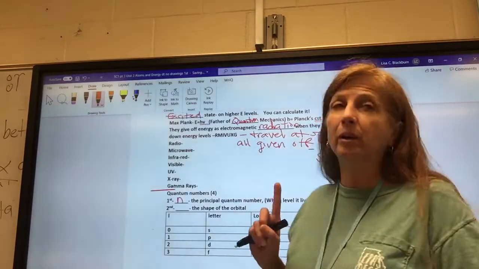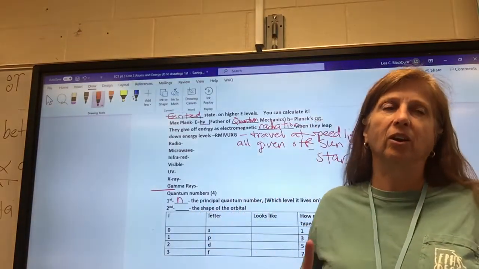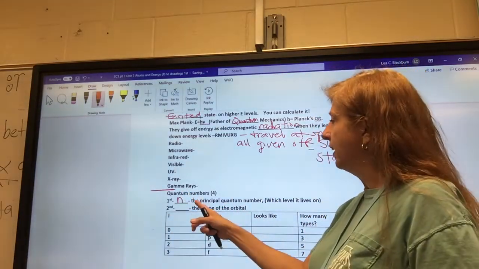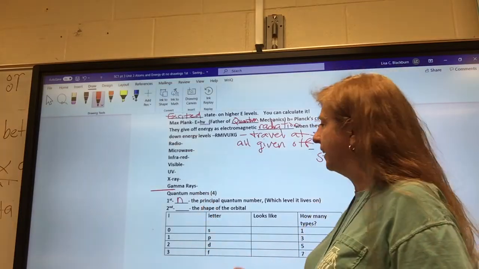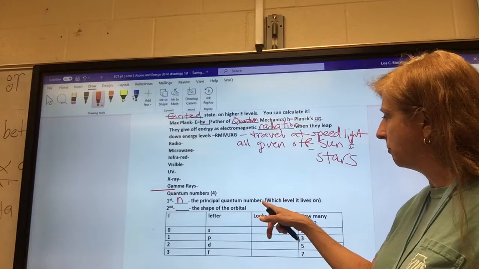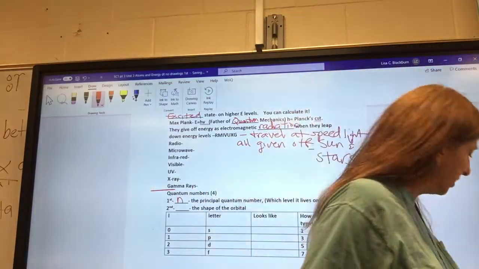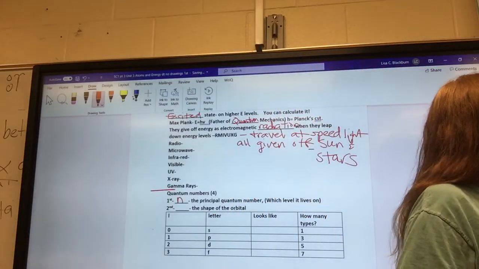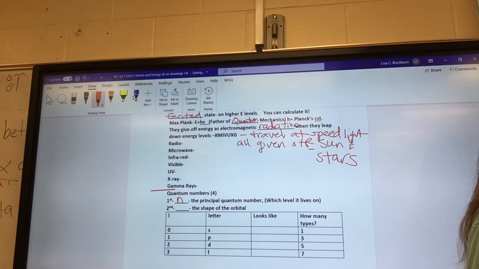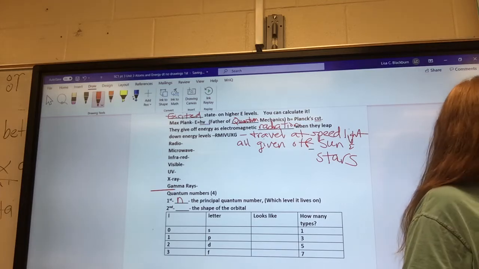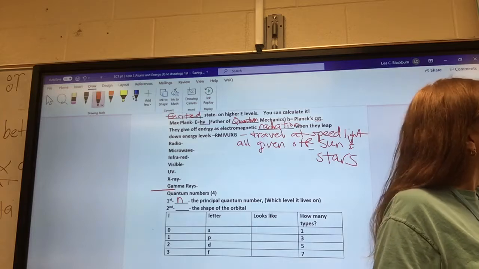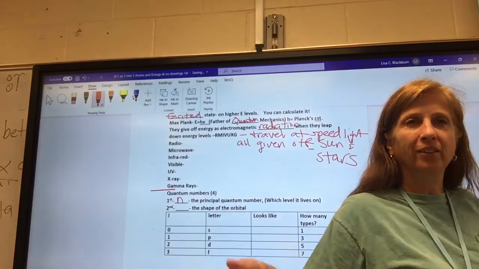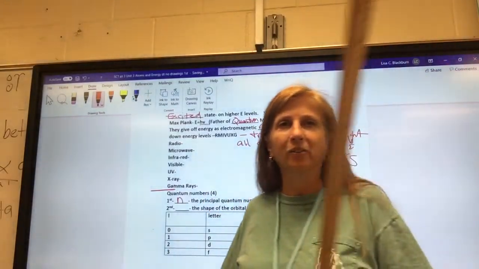We're going to play a game where we race with this, and it's going to make all this make sense. But it's called the first quantum number. It's designated by the letter N, and it is called the principal quantum number, and it's which level they live on. If you look over here at our Bohr model, you can see this is the first quantum number. For this electron, its first quantum number is 1. For that electron, its first quantum number is 1. For this electron, what's its first quantum number? Y'all are brilliant. 2. So good so far, right? We're understanding it so far.